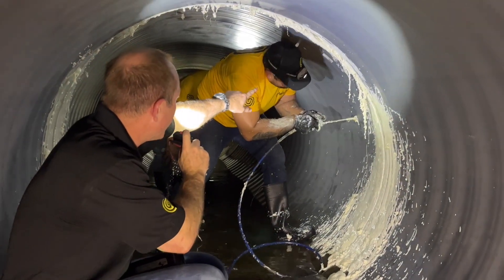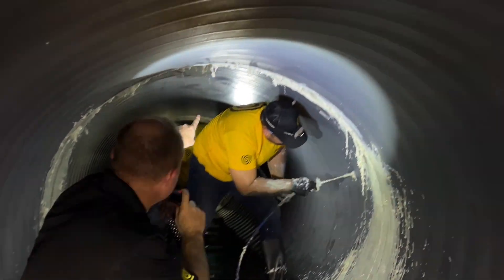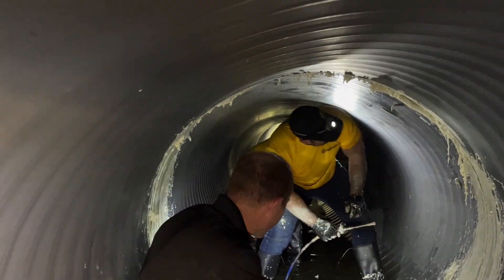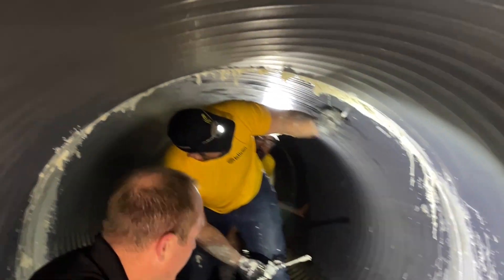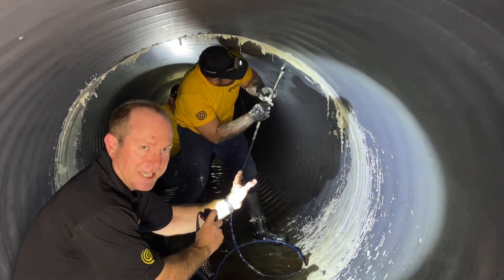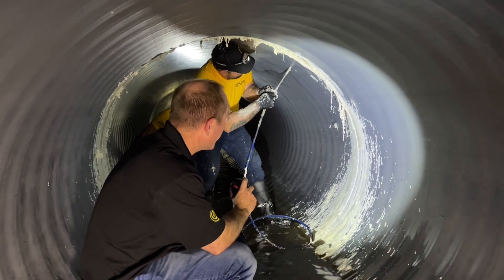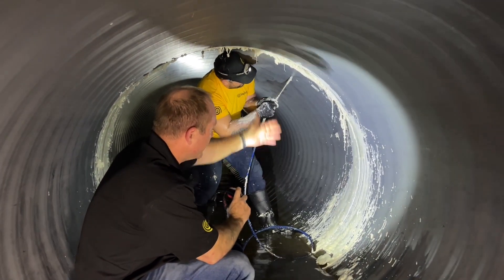You can kind of see on the top as we go out — this is the oakum that was stuffed around the crack. That keeps the material from completely flushing out of the seam. It gives it a base and foundation — a form — so it can catalyze and seal.